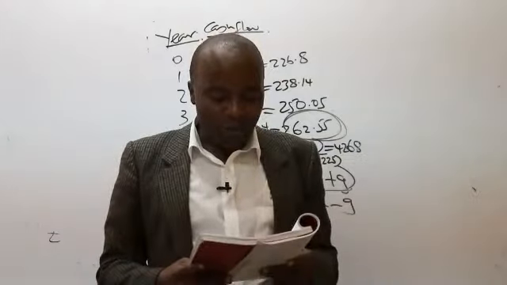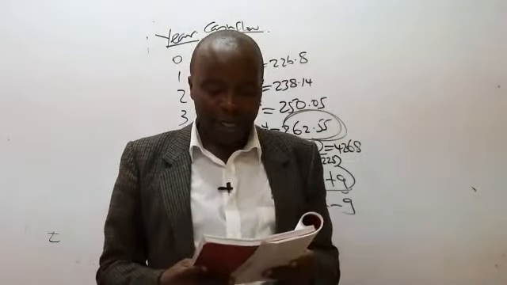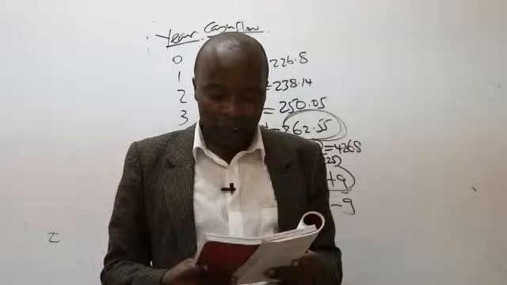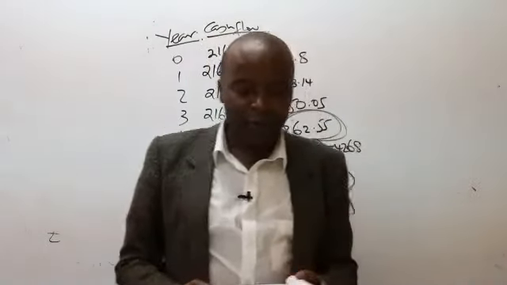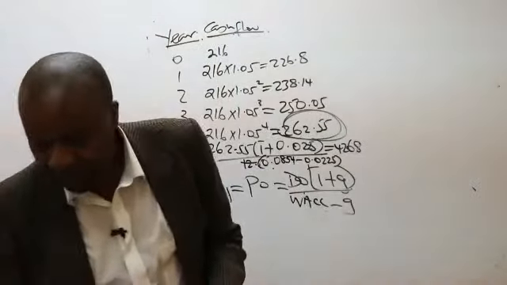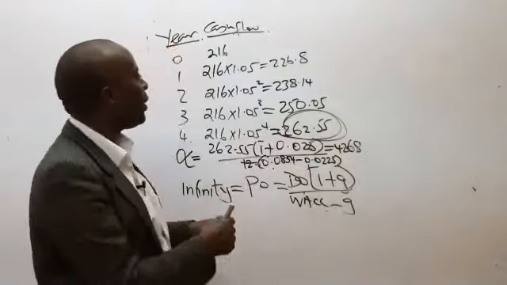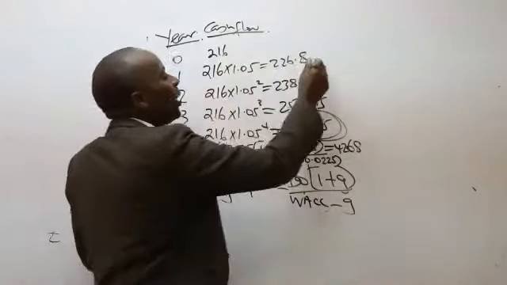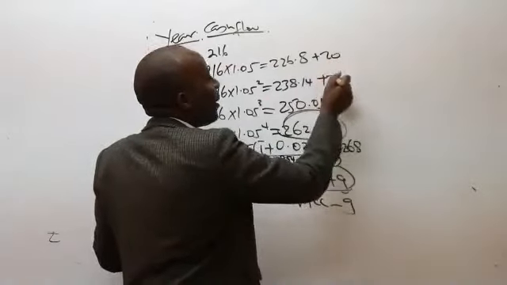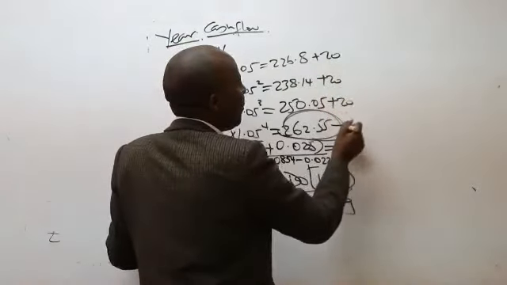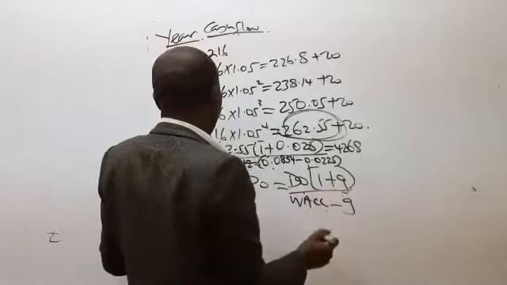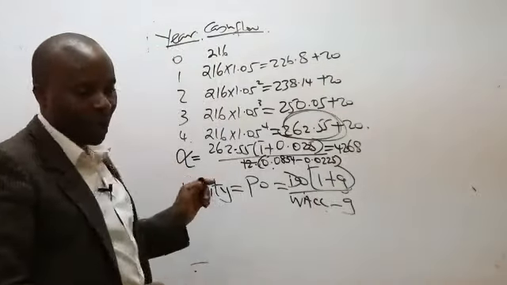We are told the combined operations of the companies will result in cash savings of 20 million per year for the next how many years? For the next 4 years. So you come there, for the next 4 years, you say plus 20, plus 20, plus 20, plus 20. Don't put it to infinity. The 20 goes for 4 years.